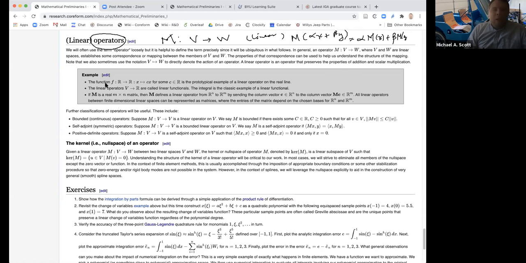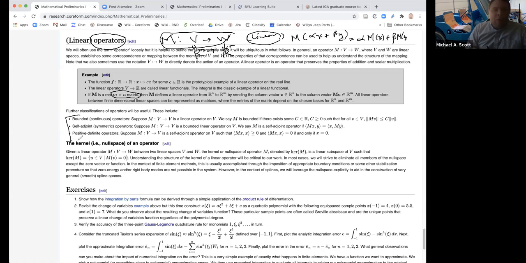So some examples of operators. A linear operator, the function f that takes x into c times x, is a linear operator, right? It's just scaling x by some value c. Every integral is a linear operator. They're usually called linear functionals. So any kind of integral statement has this property, but now W is the real numbers, but it's linear. Any matrix between two finite dimensional spaces, so now it'll be R^n to R^m, any matrix is by default a linear operator. This is important. It's a nice property we exploit.